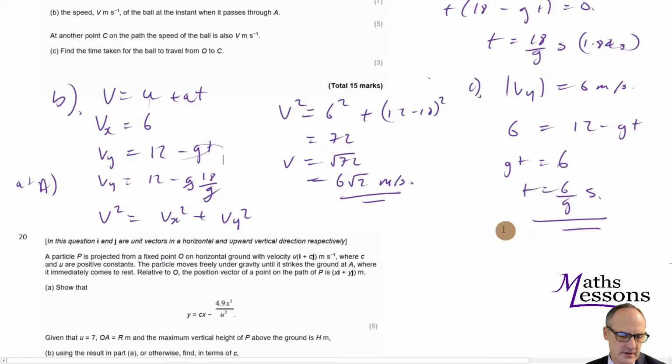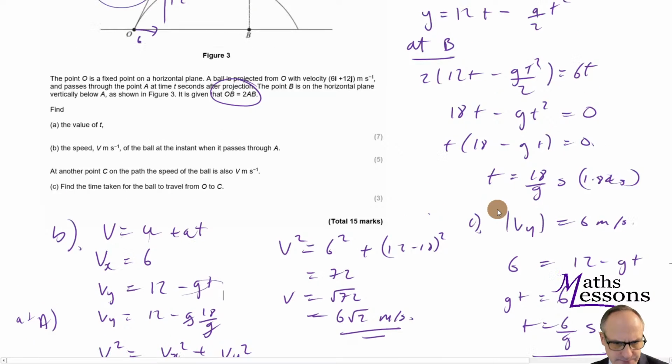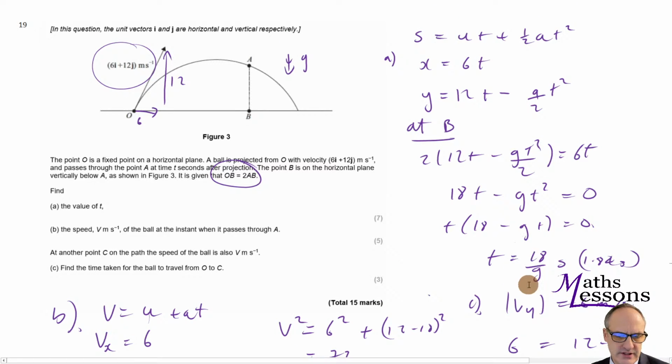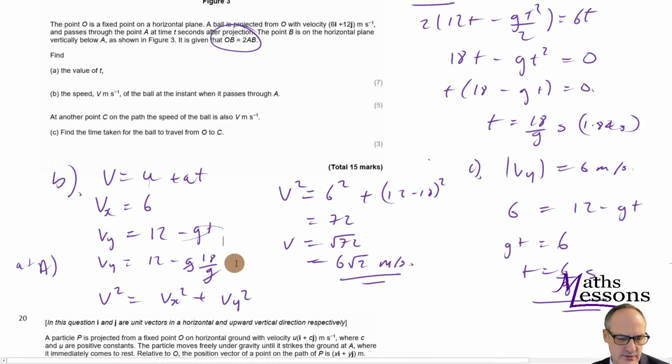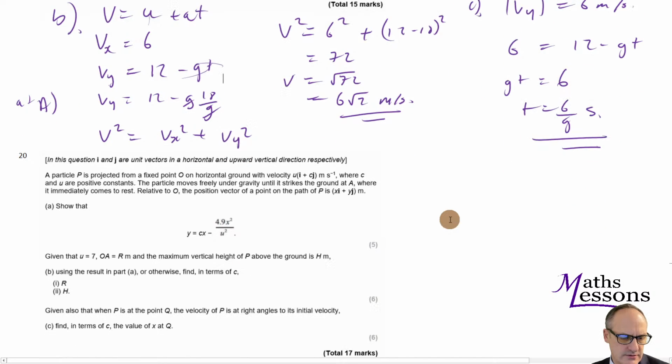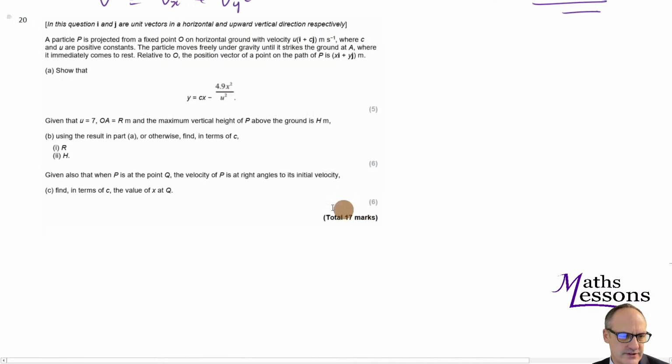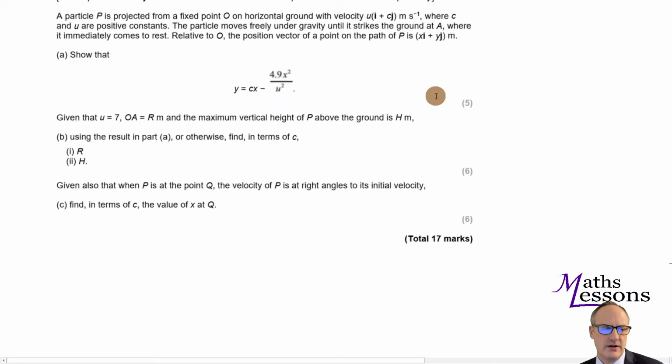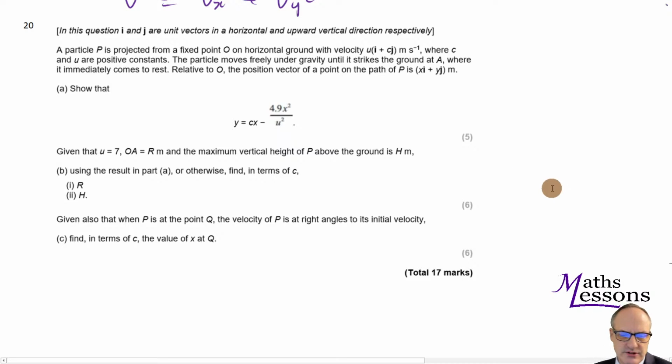Now, actually, all the techniques I've used in this question, to do all the parts of this question, can be used to help us do this question, except it's a bit more abstract. So I'm just going to zoom in on this question for you and give you 7 minutes to battle with this question. I've been through this with one of my sets yesterday. It's really quite a tricky question.